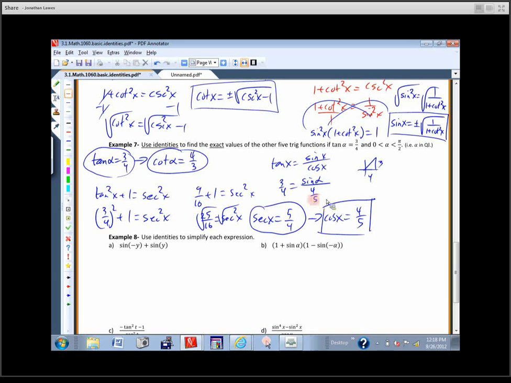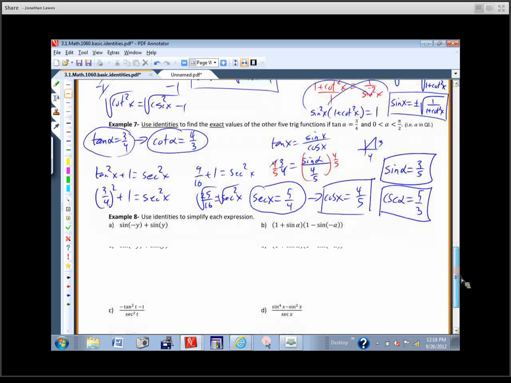So, if I need to cancel off the 4/5, I'm going to multiply this side by 4/5, and I'm going to multiply this side by 4/5. Cancel the 4's. That means that the sine of alpha is 3 over 5. And if you know the sine of alpha, what's the other one that's related to it? What's its reciprocal? Cosecant of alpha would be 5/3. There are all 6 of them. The 5 we didn't know. Okay, any questions?